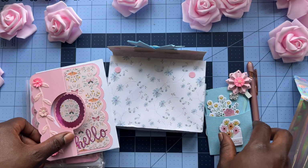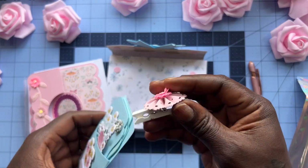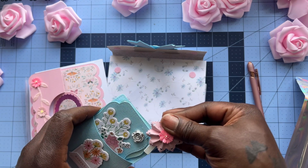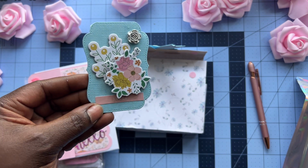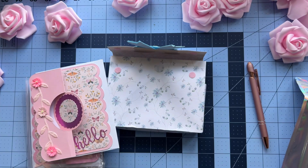Very, very precious. And then look at her cute little card here. She has a little, oops, breaking things. She has a decorated clothespin with the rosettes and flower in the center. And so we have, look at this cute little tag. How adorable are you? And it says hello. Well, hello there.